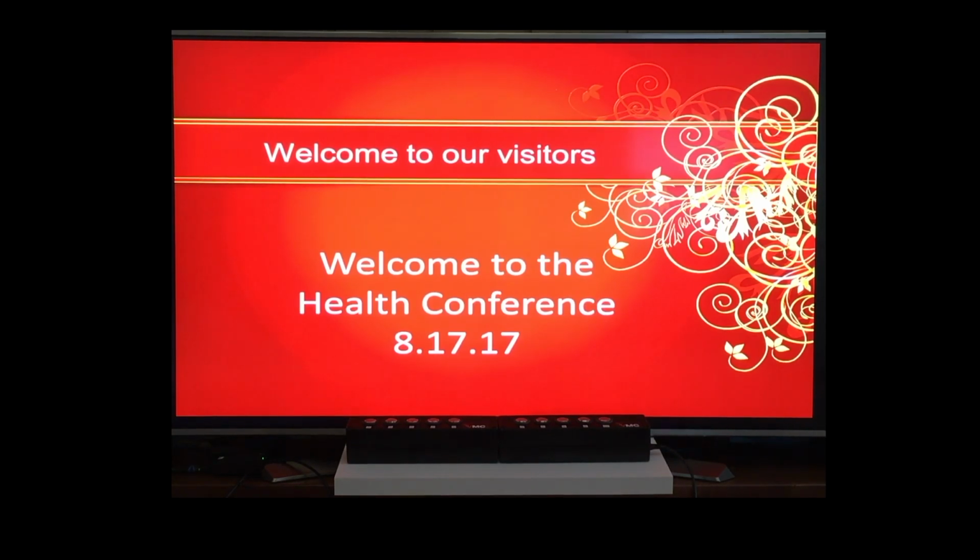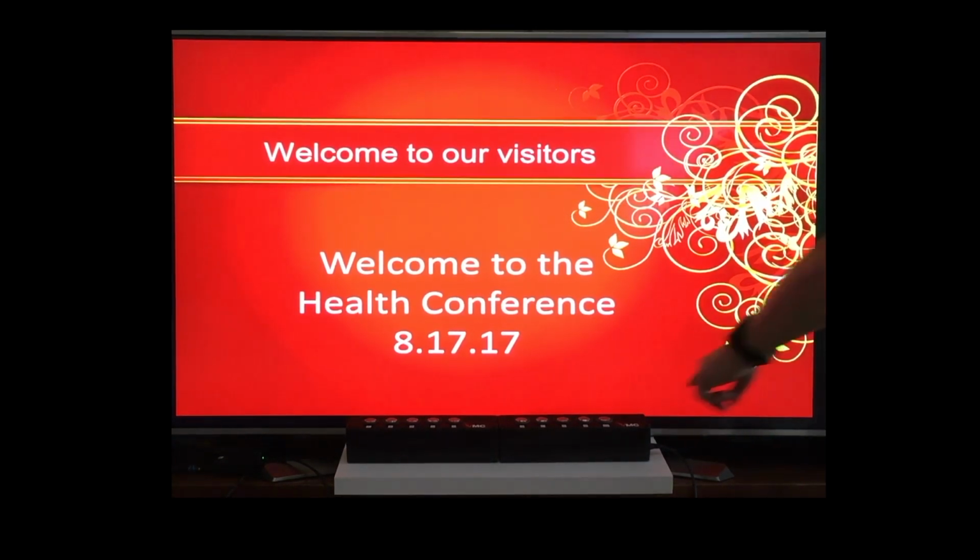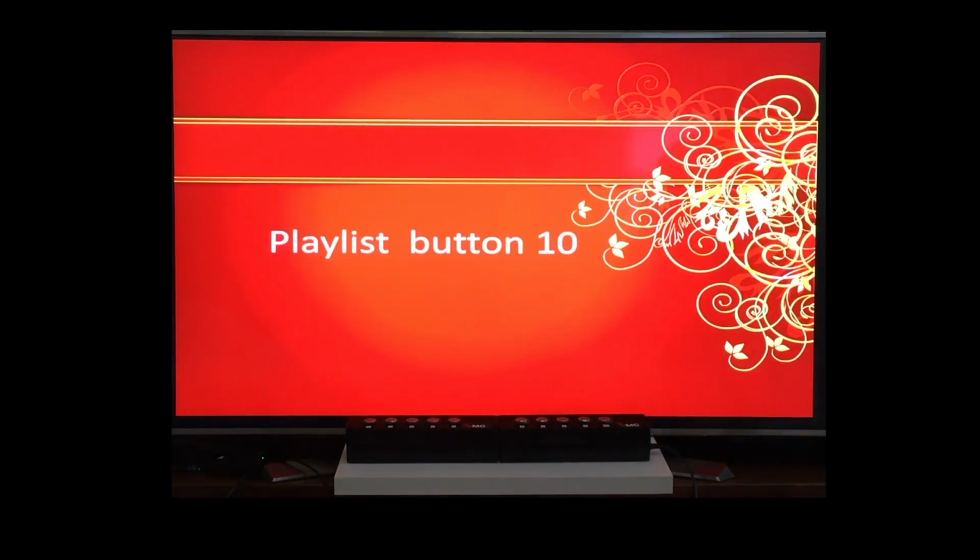We sell these systems to museums, retailers, showrooms, in most cases car showrooms, where we could show a video of a specific model by just pushing the button. So again, if I push button 10, that particular button plays.